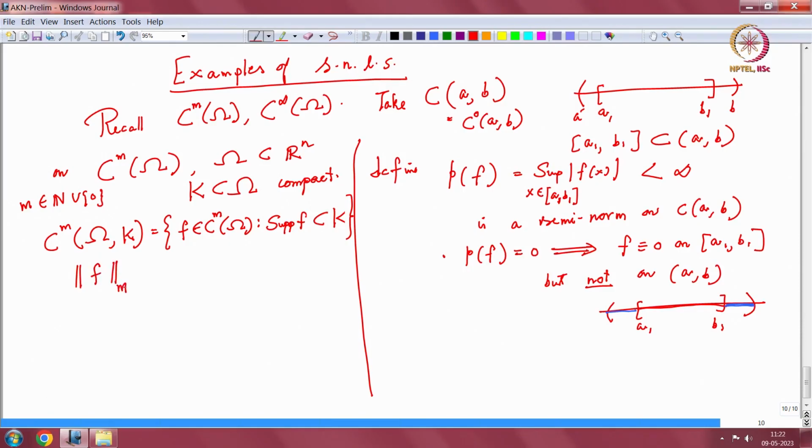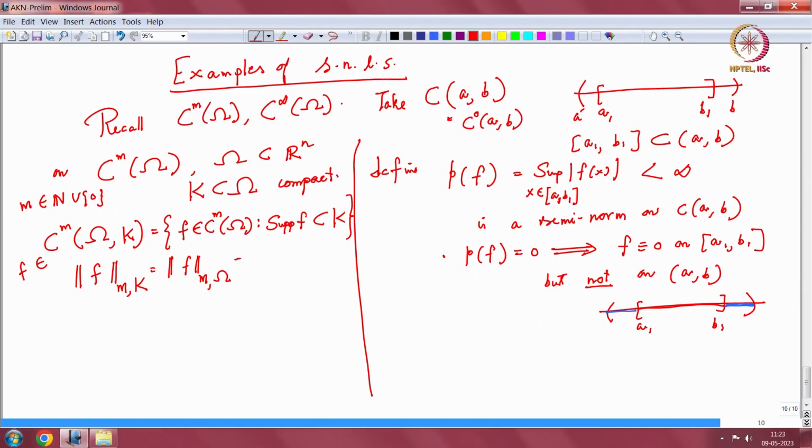I can put it also on K, but you do not need that, because we are taking f from there and outside of K you will not have anything.